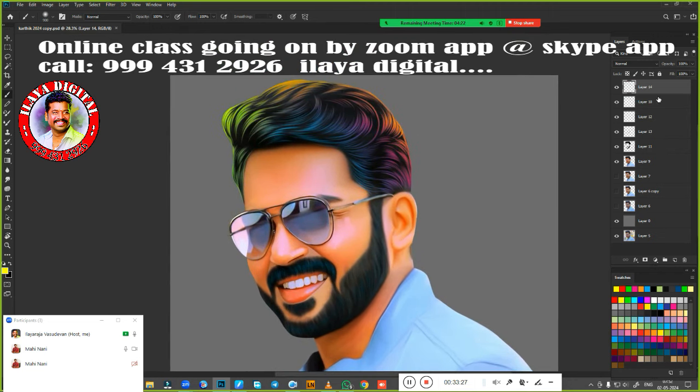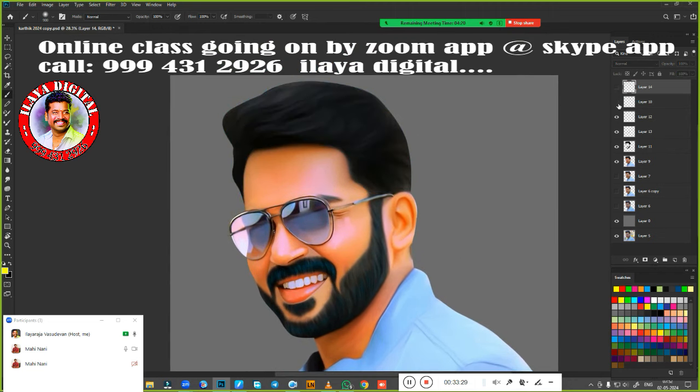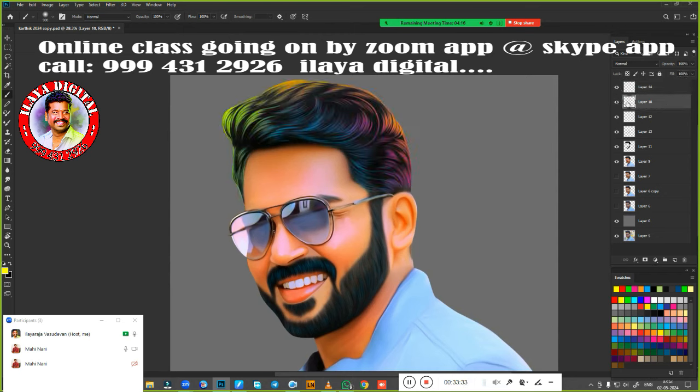Lightly, lightly. Now, you see, this is color, this is hair work. Just selecting the hair work. Now I'm going to control, you see. Lightly reducing the hair, because the hair is more separate; in the face, the hair work is bright. So I'm reducing the light color. Then only the hair should be perfect. That's all.